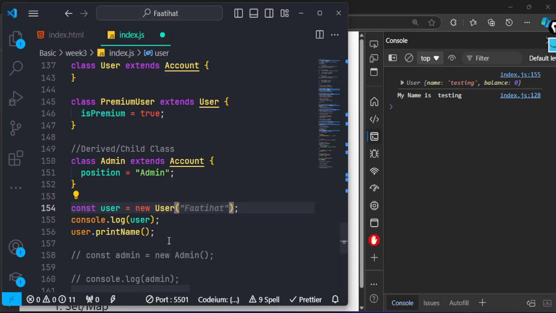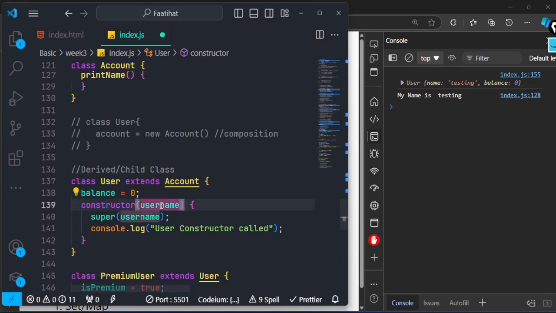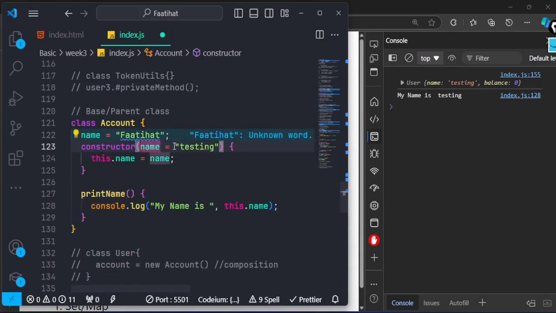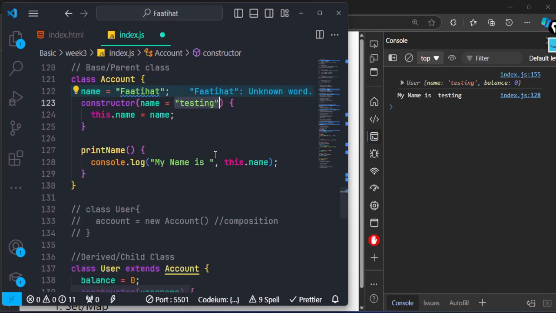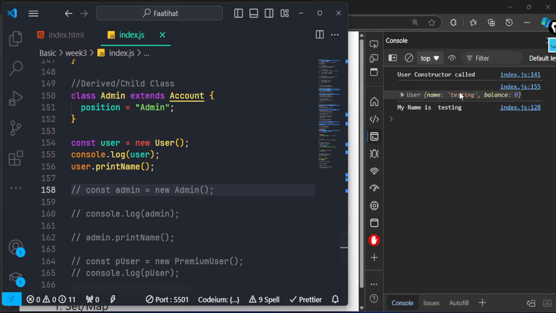If you don't pass it, don't forget, it's going to use the default value, because this one will be undefined, and since it's undefined, it will send the undefined down. And since it's undefined here, it will use the default value that we are setting there like that. And once this is saved, everything will go back to testing.